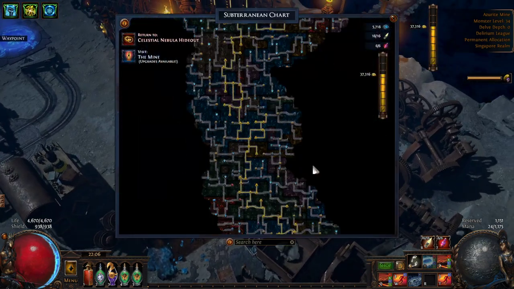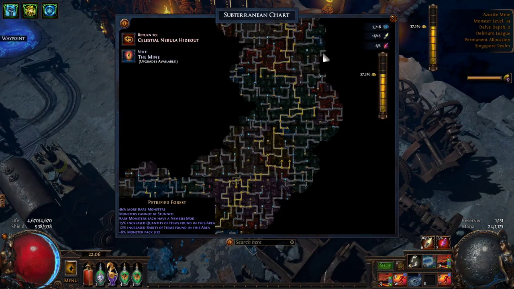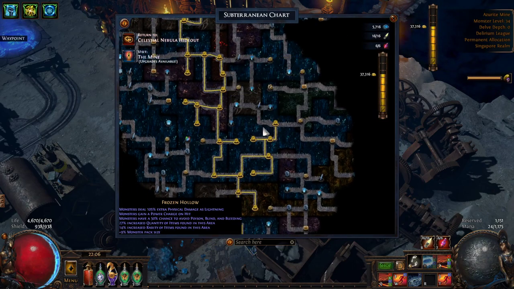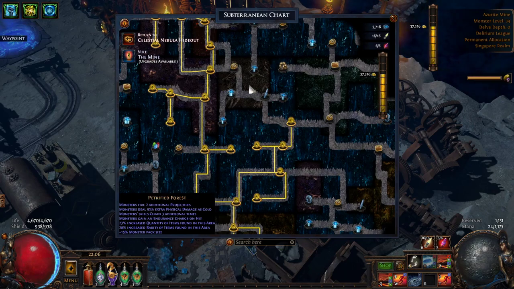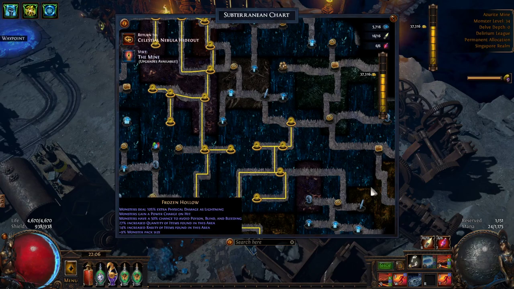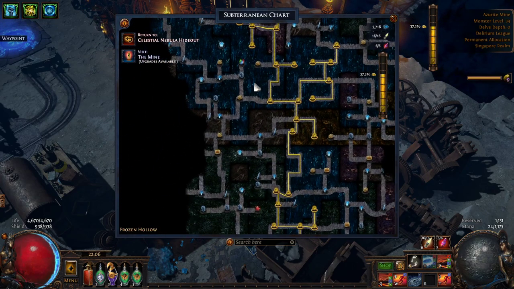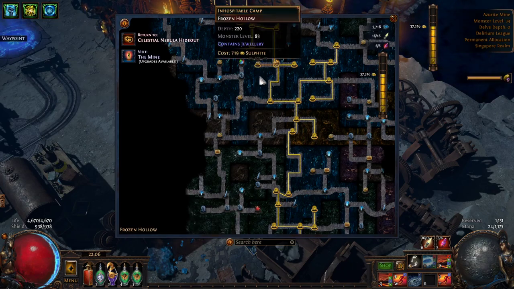So, in terms of the other things to note about the subterranean chart, you'll notice that there are different areas that look different in terms of colors. This here is blue, and it has the name Frozen Hollow for these zones. This area is a sort of darkish grey, and it is called Petrified Forest. This is a sort of greyish purple called Fungal Caverns. There's a magma fissure, and there's a couple of other biomes as well. Sulfur vents, and there's 3 different cities. These will influence the type of monsters and encounters that you'll find in there.